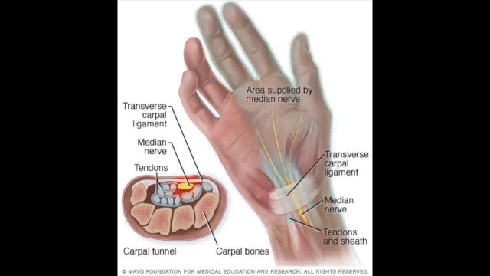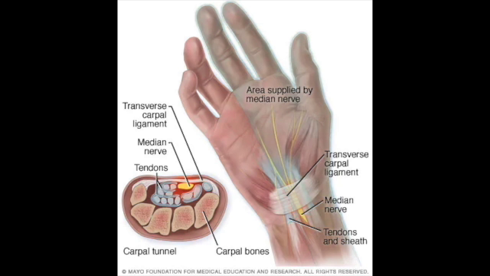Diagnosis: workup may include EMG and nerve conduction velocity studies. Especially important to know the Tinel sign, positive if percussion of the median nerve produces symptoms, and the Phalen sign, positive if flexion of both wrists for 30 to 60 seconds reproduces the symptoms. For management of carpal tunnel, you want to do conservative first, with a volar splint as the initial management, NSAIDs, avoiding repetitive wrist movements, corticosteroid injection, and carpal tunnel surgery if refractory or severe cases.